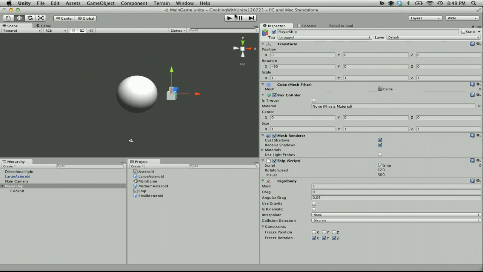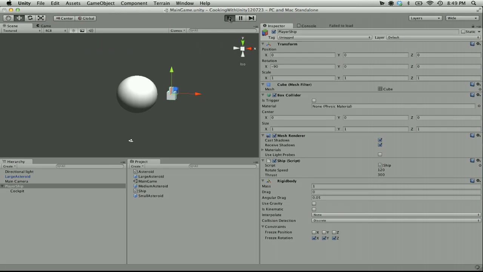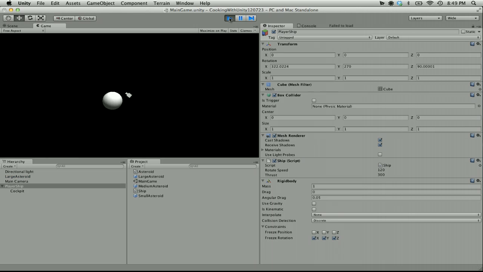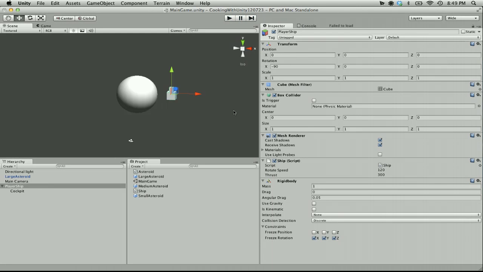Alright, let's see what this does now. That's kind of an interesting little artifact of the way we had set this up. So now if I crash into this thing, we get, yeah, completely immobile balls. Alright.